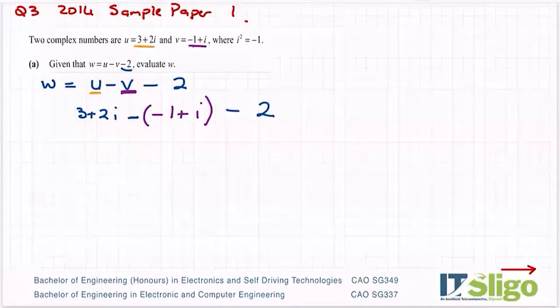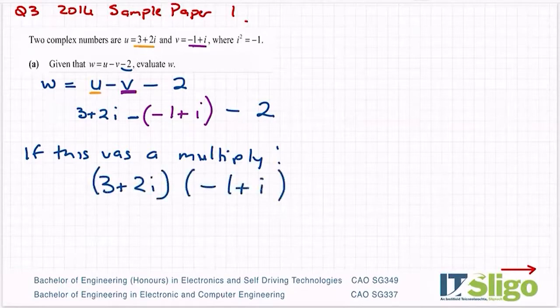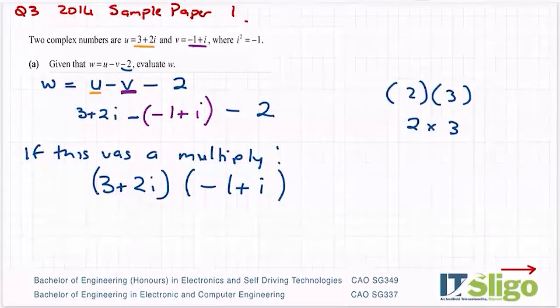Okay, so if this was a multiply, and this goes for algebra or complex numbers, it would look like this. Okay, or as I call it, bracket, bracket, bracket, bracket. Okay, brackets are maths language for multiply. That in effect is the same as 2 by 3. Okay, I could also use a dot. That is maths language for multiply. Okay, all of them get used for multiplying.